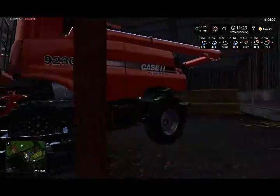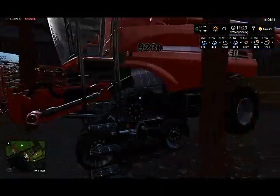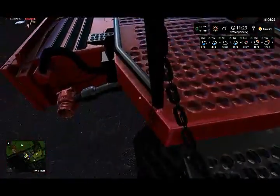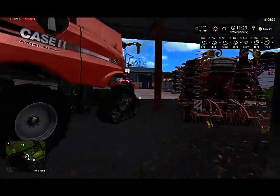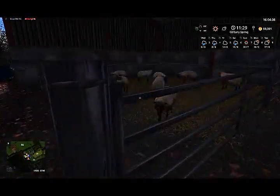Ooh, baby. 9230 Case IH Axial Flow with crawler tracks. He did say they did have a combine, but the header is too big for the yard, so they've left it at the other place. But it's a 42-foot head. Beacon antenna, grain tank. Straw swather. Nice long pipe. Berkeley machine. I think he said that's new.